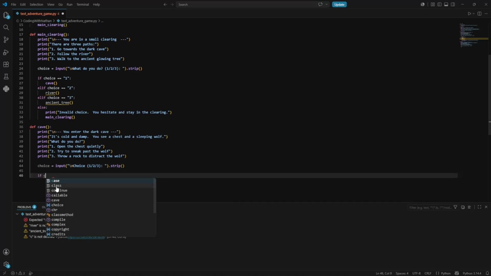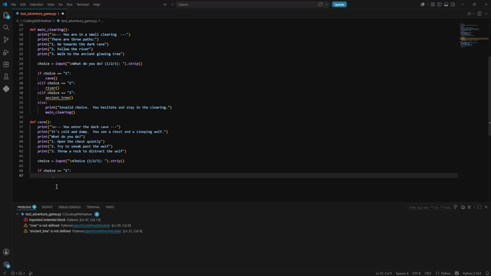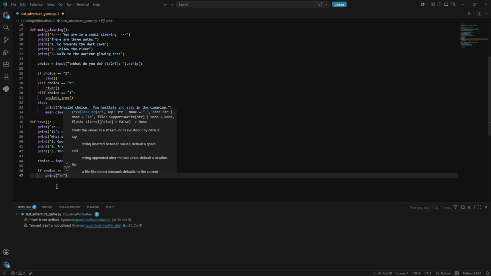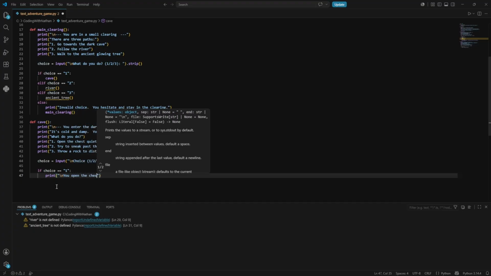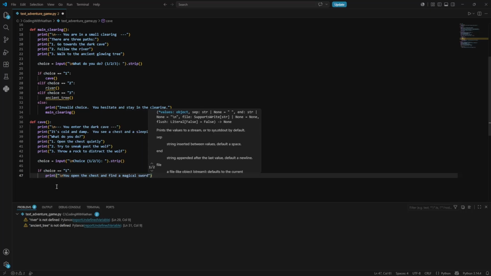And if 1, okay, going to print: you open the chest and find a magical sword.